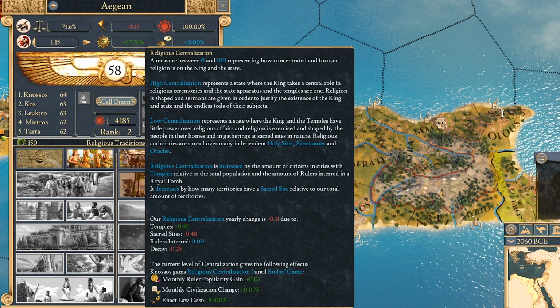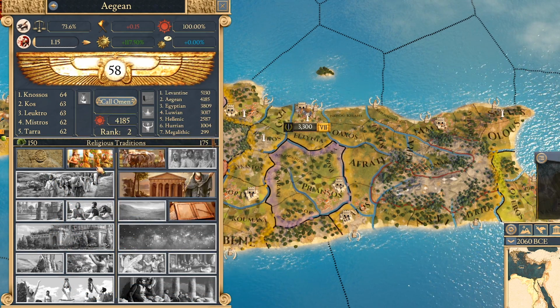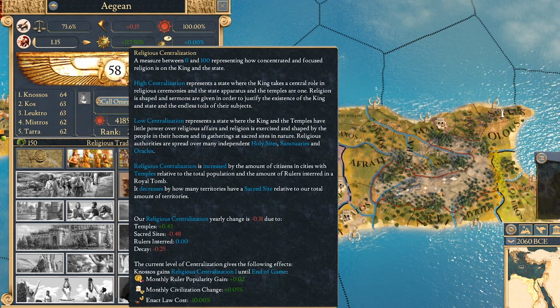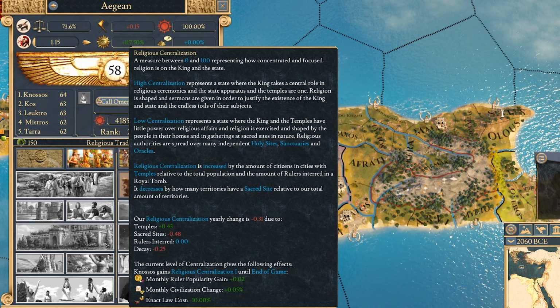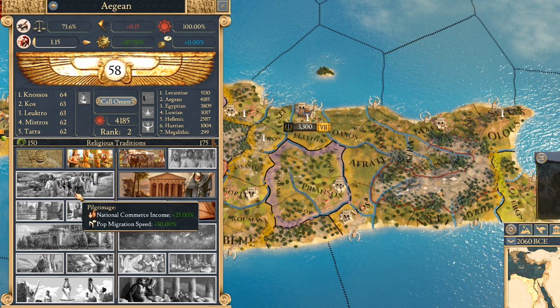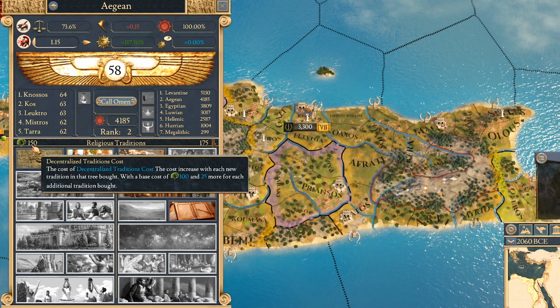Now essentially you have two religious tradition trees that are split between decentralized on the left and centralized on the right. For every temple you have, your centralization will trend upwards. For every shrine you have, it will trend downwards. As your centralization trends downwards, you earn more decentralization points, which you can then spend on the left-hand side of the tree. Each time you get a tradition, you then increase the cost of the next one you need by 25.